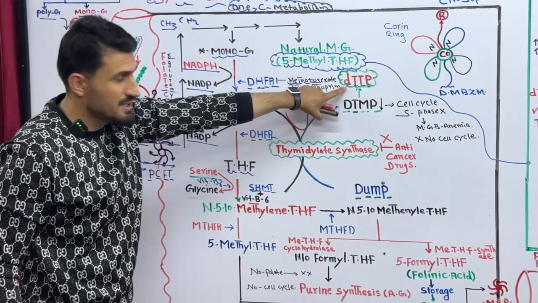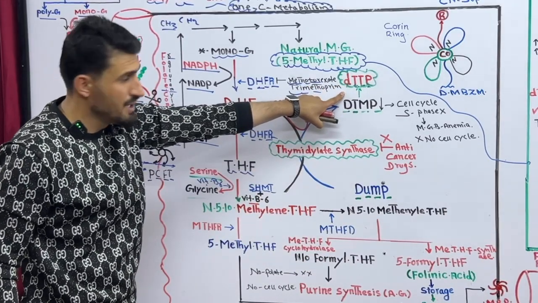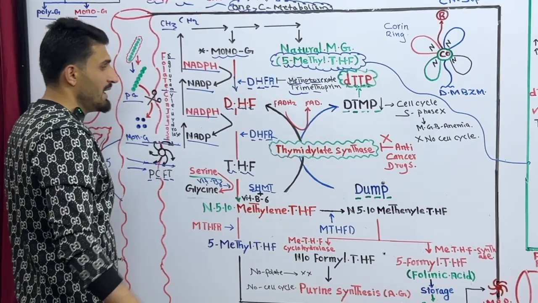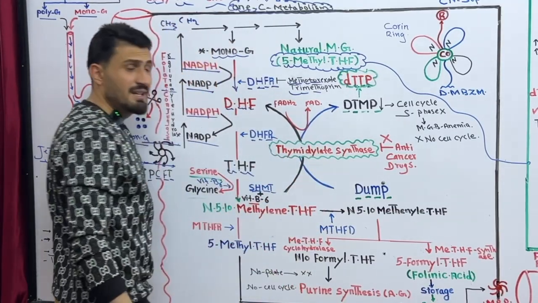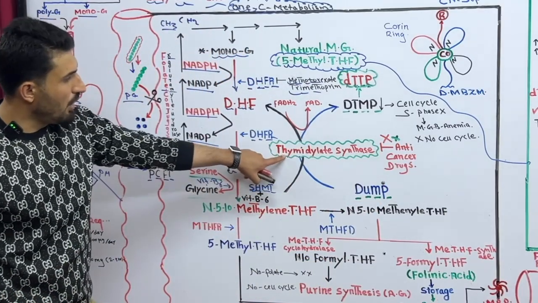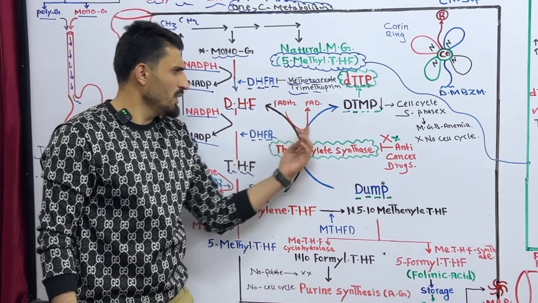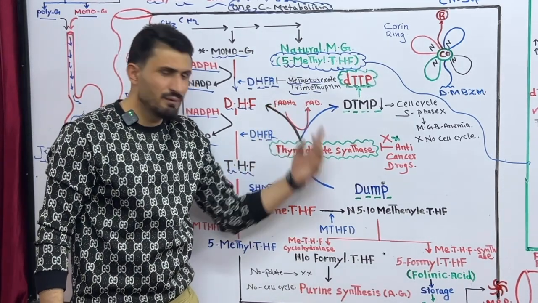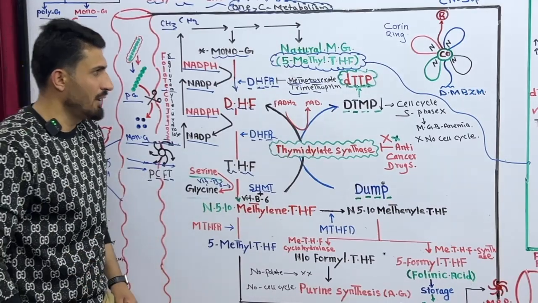So we need folate to make different types of nucleotides. So this step is very important. The enzyme in this step is called thymidylate synthase. Here also we have some anti-cancer drugs that block thymidylate synthase enzyme. Got it? And here we also change FADH2 into FAD. Got it? This step is also very important.